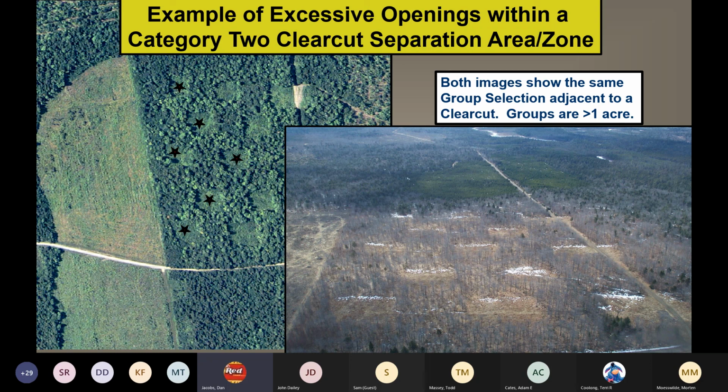This is an area that we identified as potentially being a problem. We cruised it, and we found that the groups broke the continuity of the separation zone, and they also reduced the number of acres that were available for the one-to-one as planned. In fact, when we cruised, a couple of the groups merged together. I think these two little patches here merged together. So this is something to avoid, because it's going to break the continuity of your separation zone. I would suggest not doing group selection in these areas.